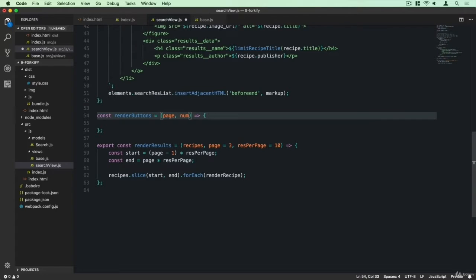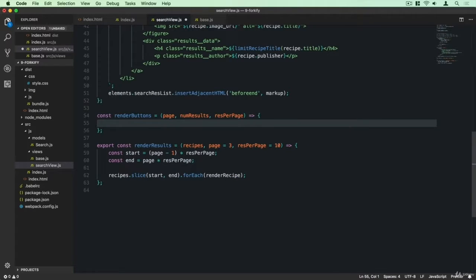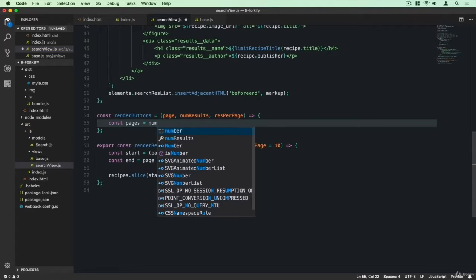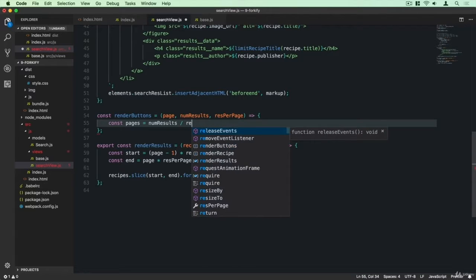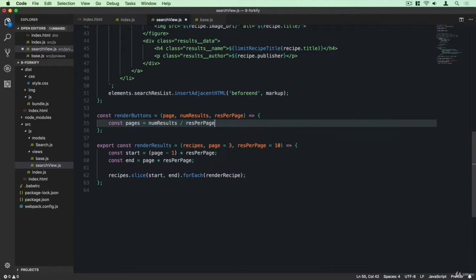So we need the numResults, and we need how many results we have per page, right? Does that make sense? So let's call this one here pages, which means how many pages there actually are. And we calculate this by doing the number of results divided by the results per page.